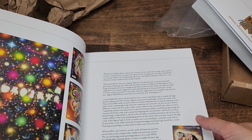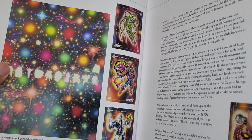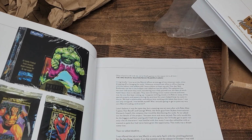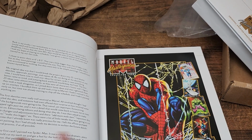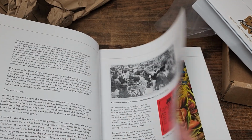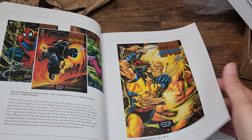So these are the old cards that I was telling you about. This was like Marvel Series 3 or 4. And the artwork just looked cartoonish. And this was the original Marvel Masterpieces. Whew. Man, really just amazing artwork. Amazing artwork. Oh, let me move that aside so I don't mess up the pages.